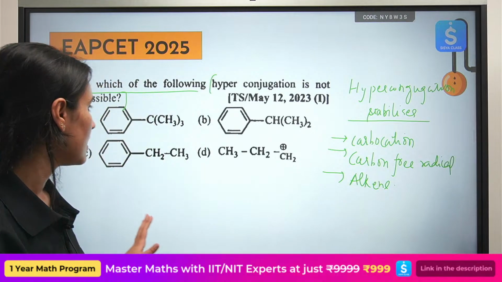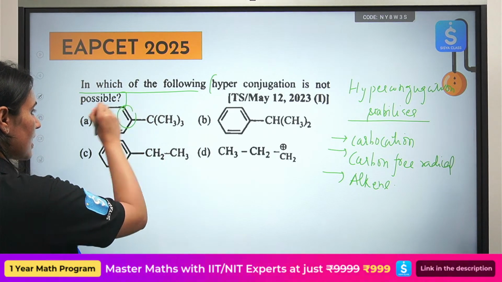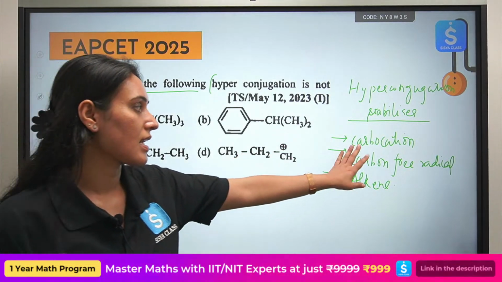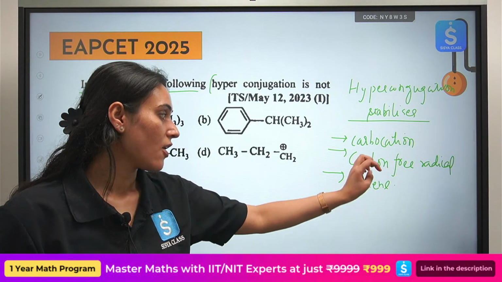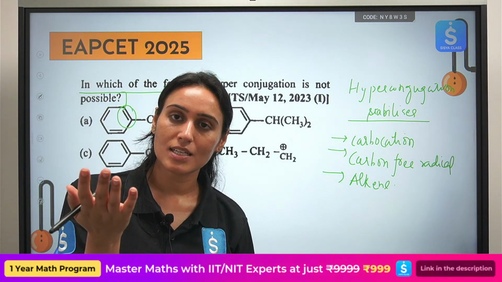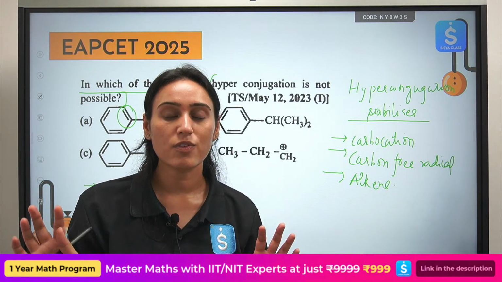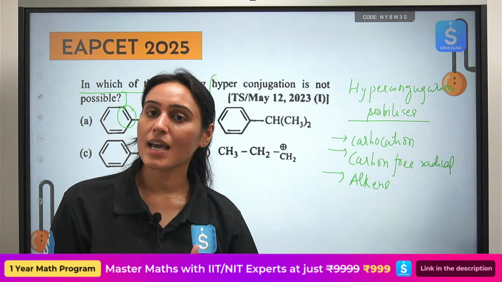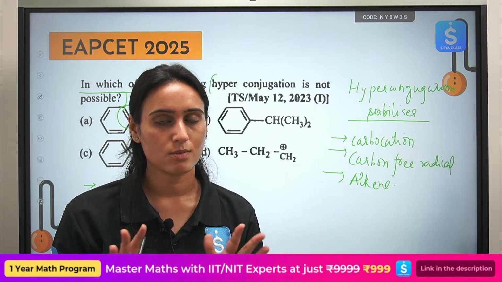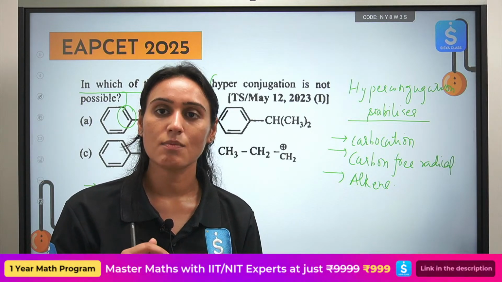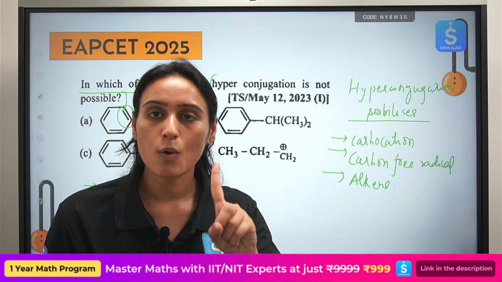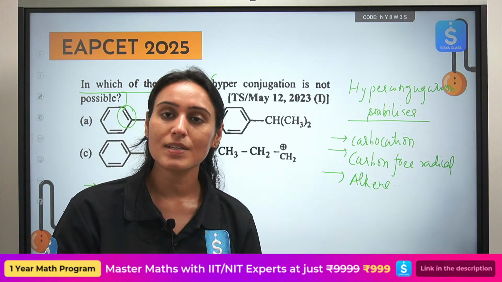Now let's come to the question. So in this case, I have the alkene system. Great. What are the conditions for hyperconjugation? Based on whatever group you are studying, carbocation, carbon free radical or the alkene system, you have to first see, do we have some alpha carbon atom that is sp3 hybridized? What are we looking for? Alpha carbon atom. What is the hybridization of that alpha carbon atom? sp3. Can we look for sp2 or sp? sp3 hybridized carbon atom must be there, and that sp3 hybridized carbon atom must be attached to at least one alpha hydrogen. Then only you will say hyperconjugation is possible.